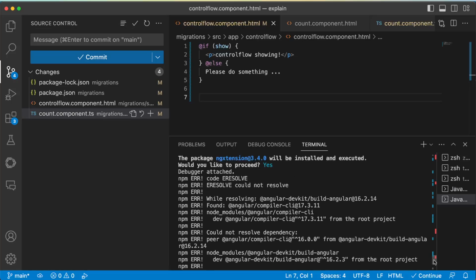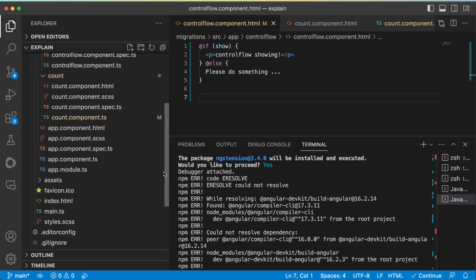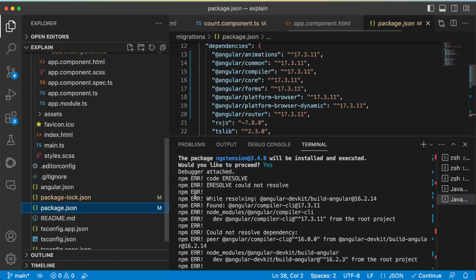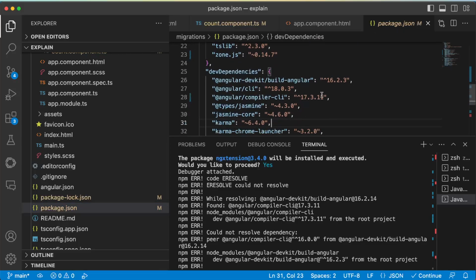So actually I'm going to see that I have in the dev dependencies still this one, and I need to have 17, I guess.